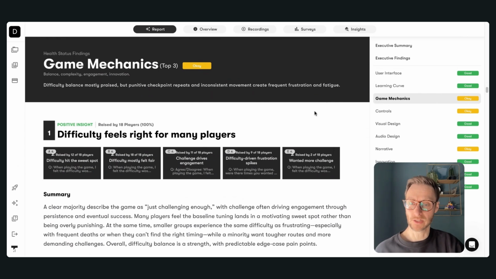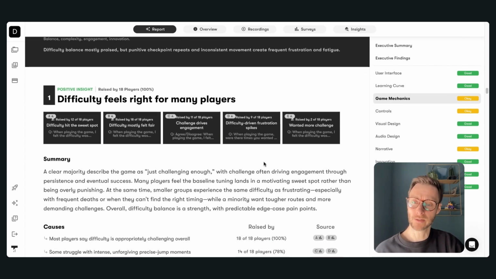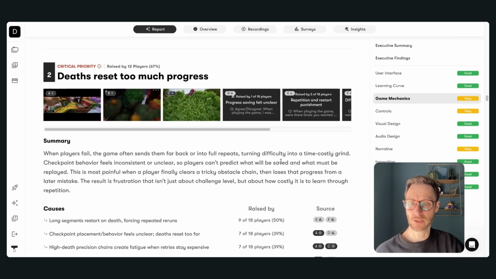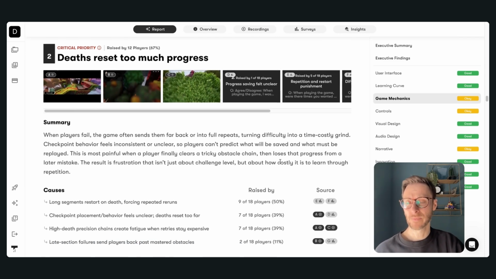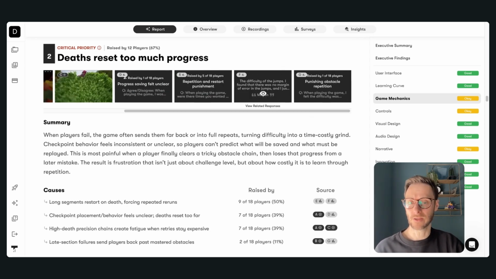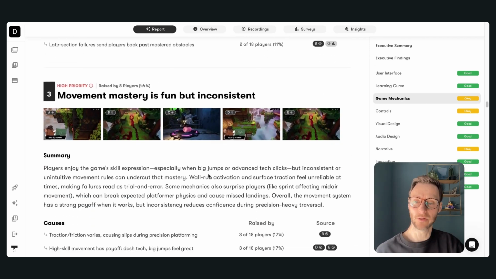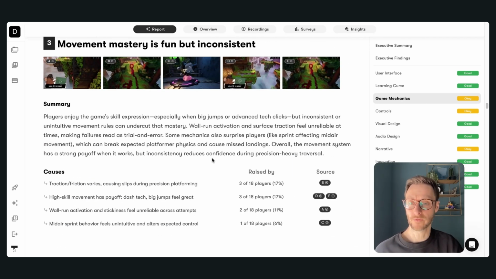The way the report is delivered is really helpful because you can look at it from the positive side of what is going well, and then also get into what is critically coming across from the player's perspective. From in here, we can access the evidence if we want to, and that can be anything from the survey or the data coming from the feedback itself. So it's a great way to help build a picture and understand the situations and the player's perspective really easily without having to do a lot of work.